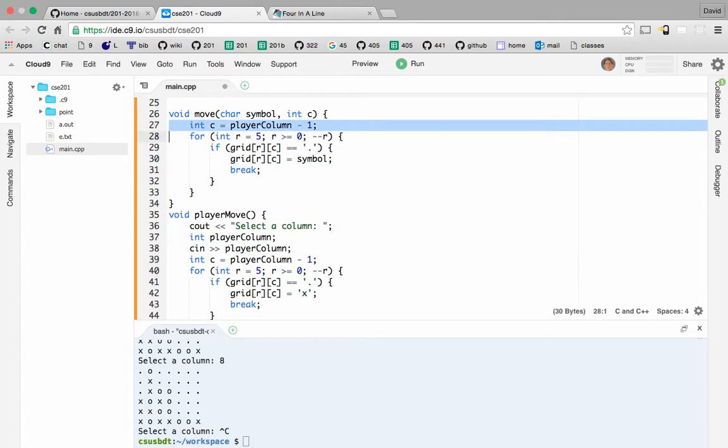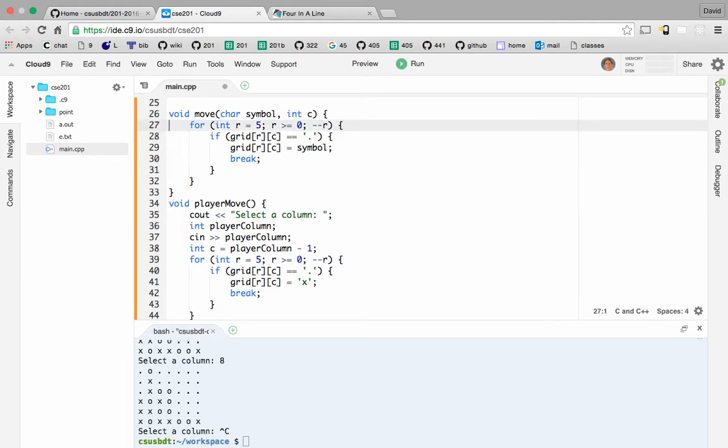Right, because for the player, for the user, we get the column number from cin, but for the computer, we get the column number from rand. So that's not common code. That's different code. So that has to be out of this function. This function is just to do what's common to those two other functions. So this is what's common, minus this part right there.